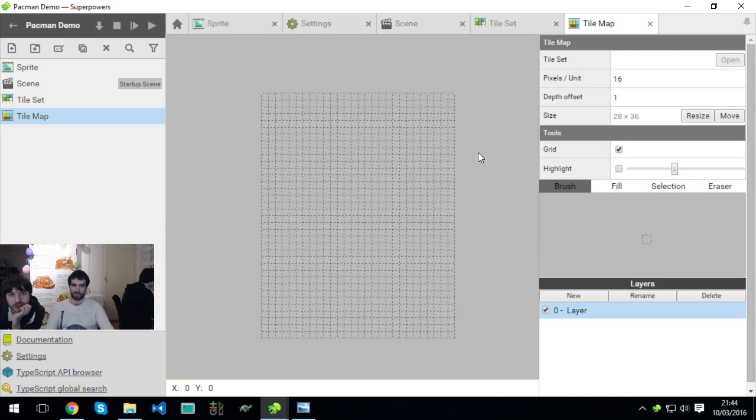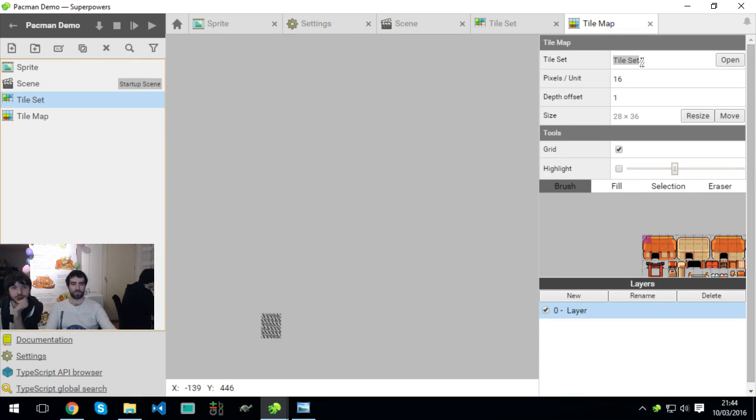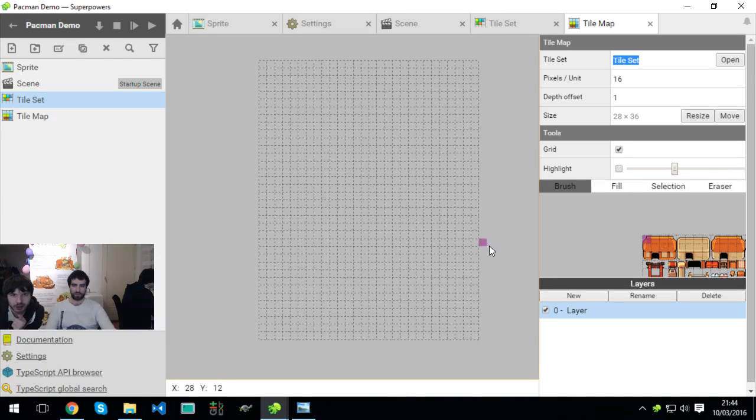Okay, so now we need to set up our tile set. Just drag it from the left into the tile set field. And things might get a lot smaller because the grid size will be initialized at that point.